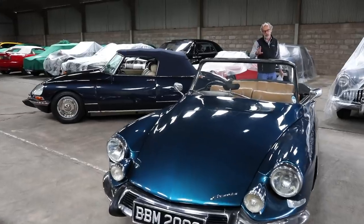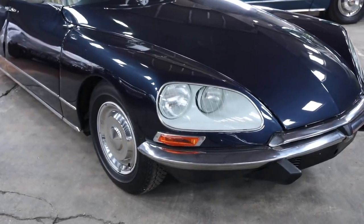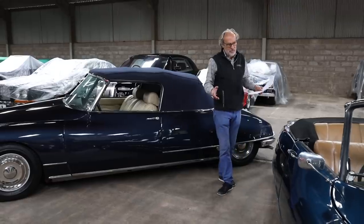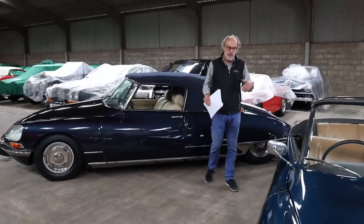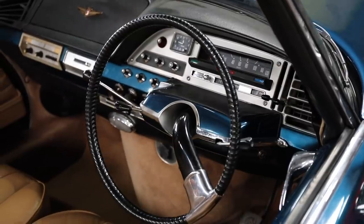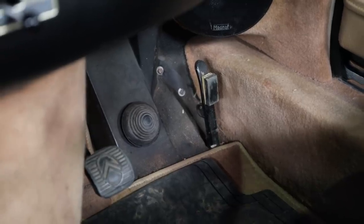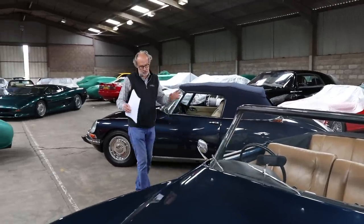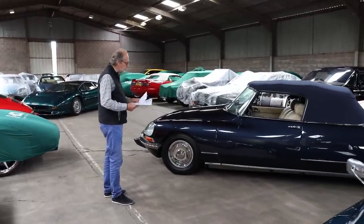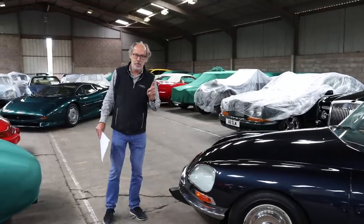The other DS is a 1970 DS21 with the flared-in lights — left-hand drive. Both have come from the Warwickshire collection and haven't run for a few years, though they were in running condition five years ago and just need a little care and attention. I love the interior, particularly the 1965 one — and that crazy button brake. Both are guided at £90,000–£105,000 for two very rare Citroens.